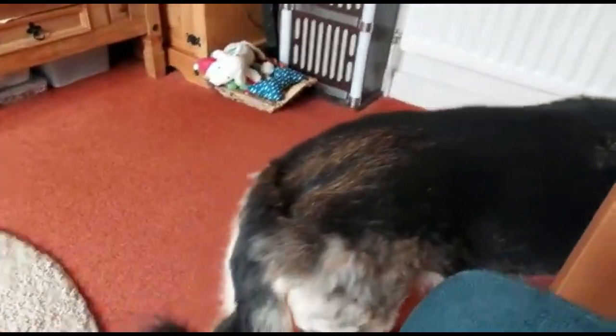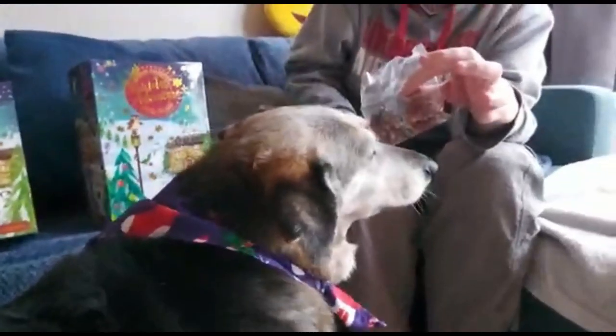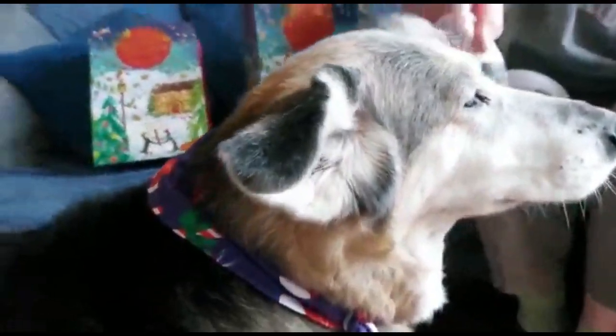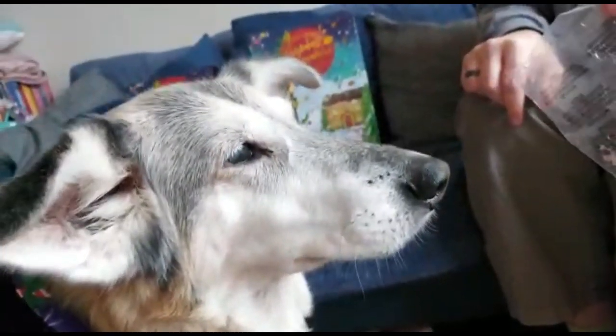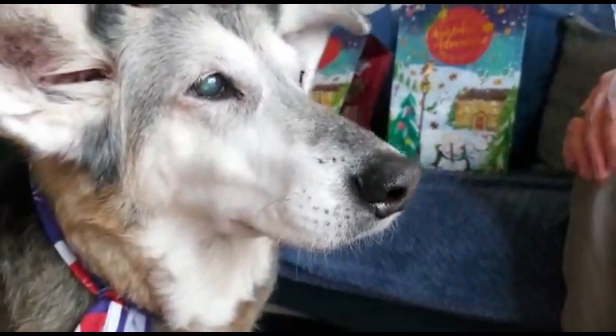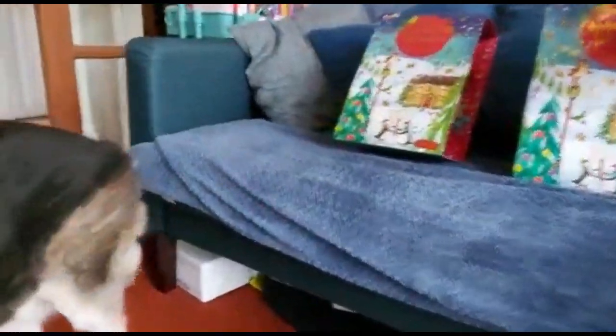Go lie down, you daft bat. You lie down. Good girl. Fluff on your nose. That isn't a treat, is it, mate? It's a jigsaw. You can't eat that.